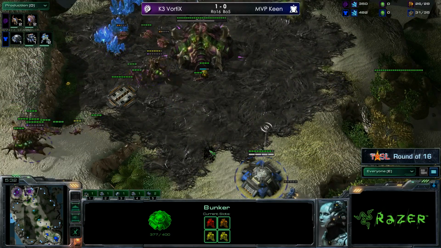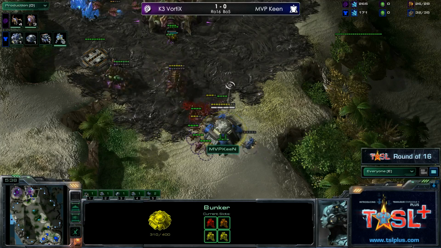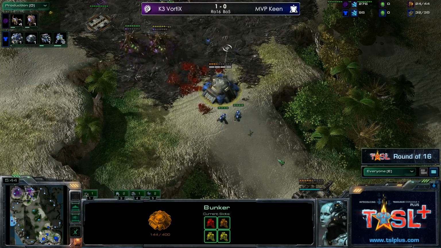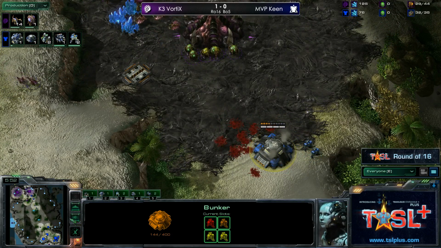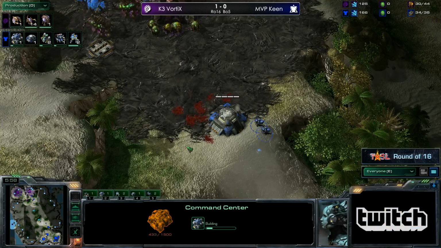But with 2 Queens and all these Lings, this bunker will just get surrounded and shut down quite easily. Yeah, it needs to kill out that SCV though, although the SCV just chilling out before getting sliced down. Can he kill the bunker here? No, he didn't get it in the red. Oh, that's such an annoying loss for VortiX right now. He thought for sure he was going to hold this off beautifully, but now he's at a worker deficit. He's forced to make more and more Lings here.